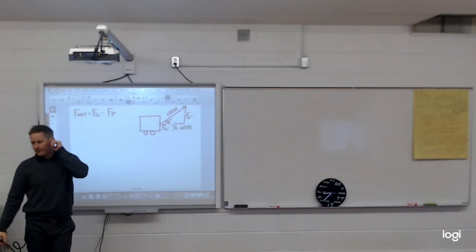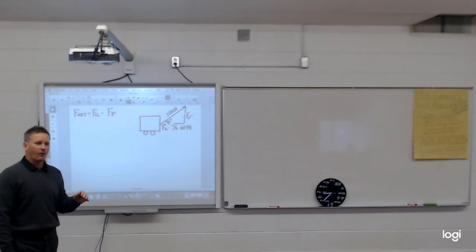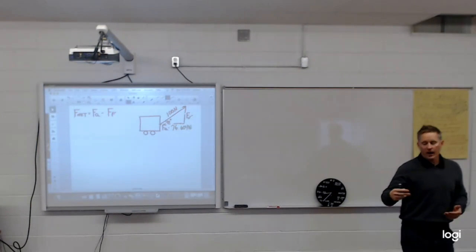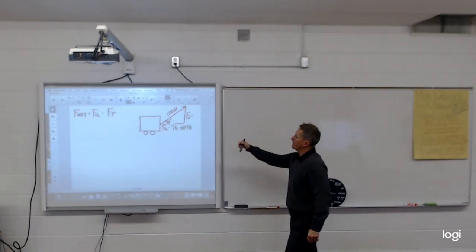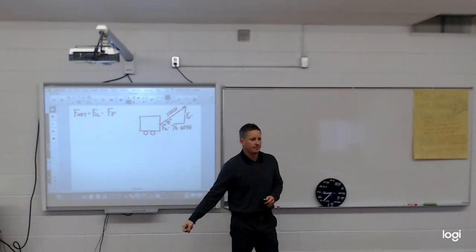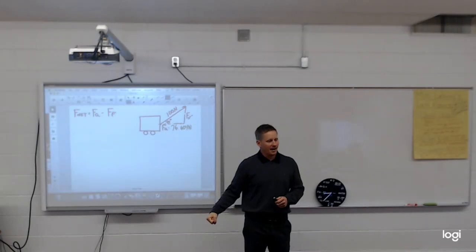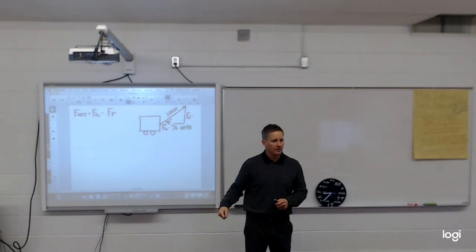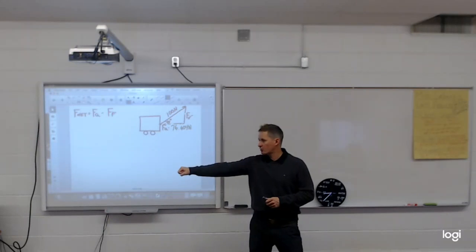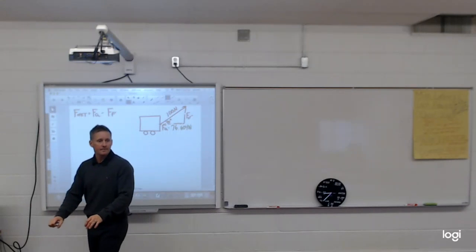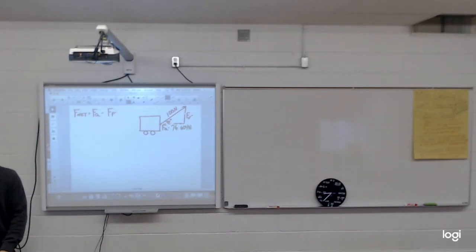Now I mentioned this the other day. We didn't deal with it before, but we may have to deal with it today. When I'm pulling something on an angle like this, think of yourself pulling a wagon. The wagon's down on the ground, on the floor, but at some point there must be a little bit of lift, isn't there? Unless I'm pulling it straight horizontal, there's got to be a little lift, just the same as if I'm pushing on a lawnmower, there's a little bit of push down, right? So let's find out what force I'm going to lift that wagon with.